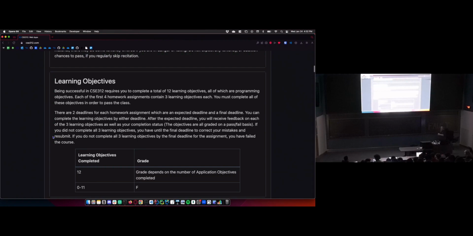I know this one sounds very harsh on the surface. Historically speaking, I tweaked the structure a little each semester. But historically speaking, very few students actually fail because of this. As in, very few students fail CSE 312, like percentage-wise. Of course, my reference point is 116, where a lot of students fail, so you might want to take that with a grain of salt.